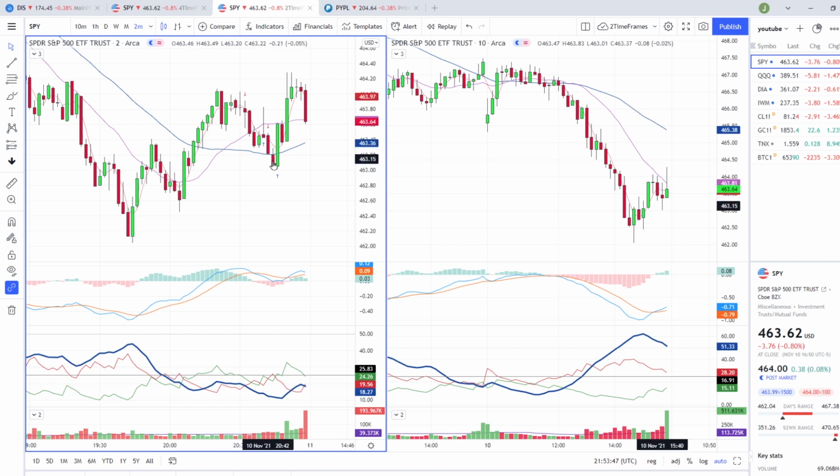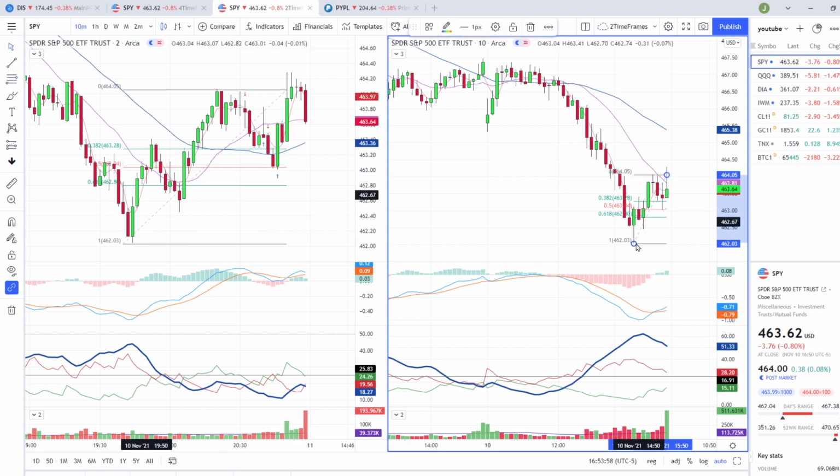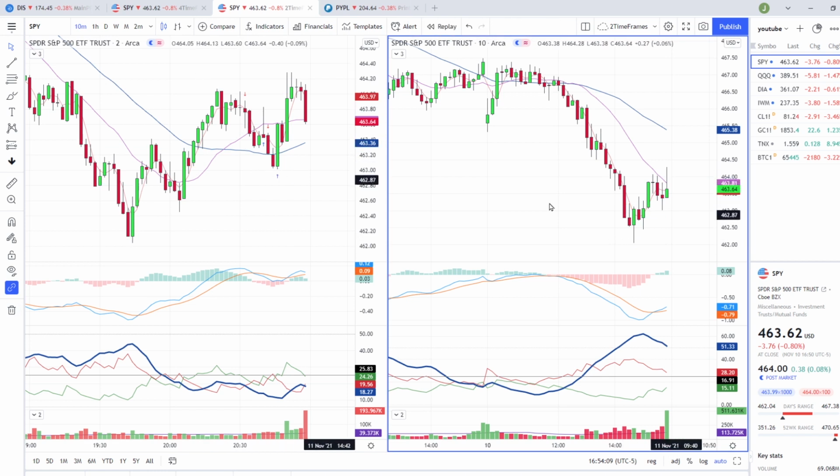Now, the other thing I wanted to point out, when we came down to this low, we were testing the low of this big green bar, but we were also at the midpoint from this low up to this rally. We came down to the 50% retracement. So these are factors. Once that happened, the problem is I could see that this was developing, but I don't trade intraday, and I certainly don't do it on TradingView if I were going to. And so I was clumsy with the trading, and I didn't know what I was doing. And it turned on a dime and took off. And so I wasn't really able to get anything better than a break even in that trade.